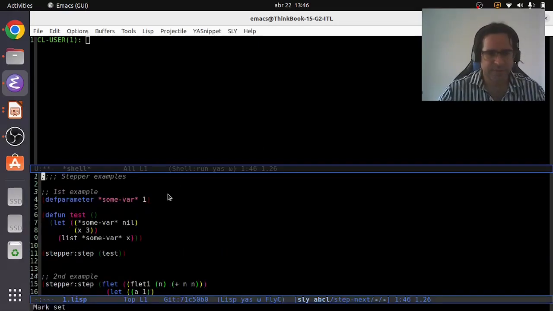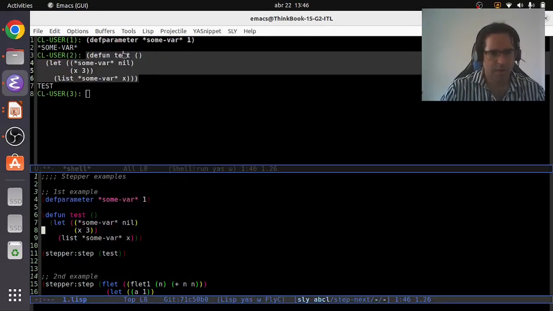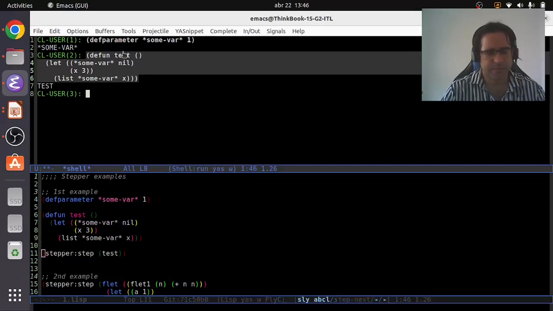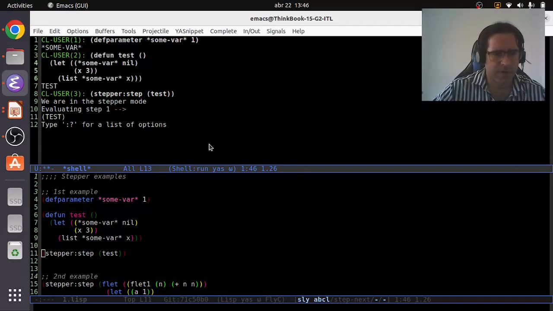For this first example, I'll be defining this global variable called somebar, and this function called test, and let's step into it. As you can see, we are seeing 4 lines. In general, they are informative to the user. The first one indicates that we are in the stepping mode.